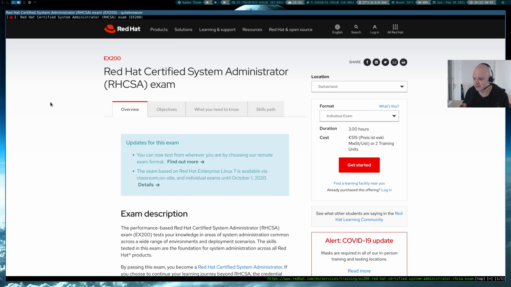And of course, we are still in the time of the pandemic, so Red Hat is also offering the possibility to take the certification at home. That's the choice I made. There are several rules for that. I'm not going to go too much into them because it's also under NDA. But there are rules you will have to follow if you want to do the certification at home. Once you decide on that, they will send you all the details: what you have to do, and what you have to have in terms of hardware requirements and so on.